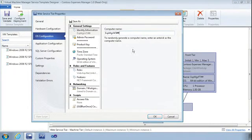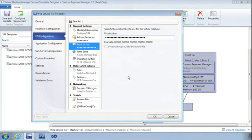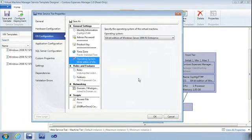We can dynamically create the computer name. Those hashes that you see up on the screen are increments of a number. So I've got 2 hashes, so the first deploy will be 01, 02, 03, 04, and so forth. So as you scale out, as you add additional instances, as you redeploy multiple versions of the application, it will simply increment that number for you and pipe that number into the operating system as it deploys. You can pipe in things like the local administrator password so you can manage it. You can inject the product key so you can activate, set time zones. You can also set which version of the operating system is to be deployed here.